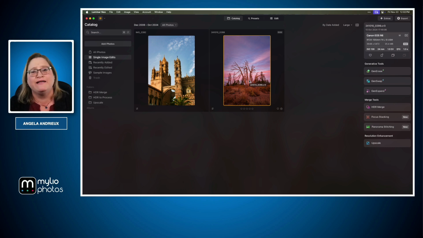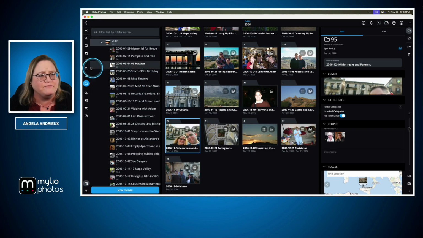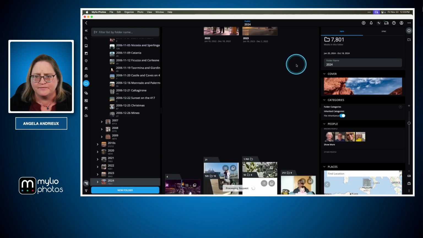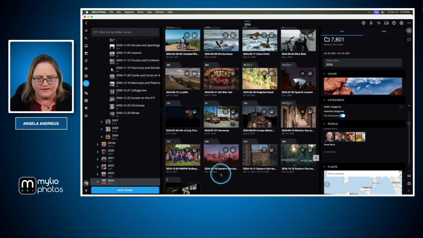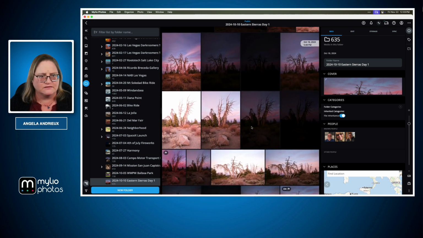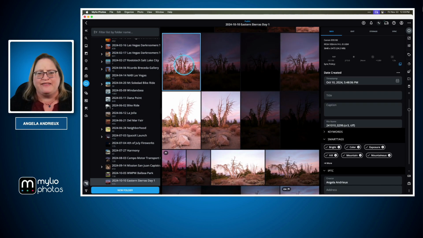If I were to go into Luminar and I see that this looks all pixelated, what you need to do is find that image back in Mylio. Let's go back and find that one. That was in 2024. And it was one of these down here. I think it was that one. Yeah, that was the one.